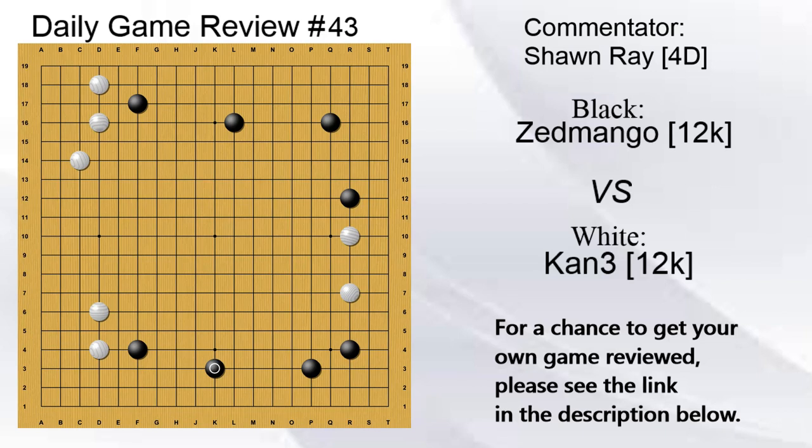White didn't play that. White, you should play here. This is a common Joseki shape. You could also play here immediately, but maybe you're worried about this. This is fine. It's just when you play like this, you will move here, and then you can see the left side is quite fine for white. Hard to say who's ahead, but I think this side is good for white.